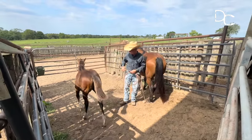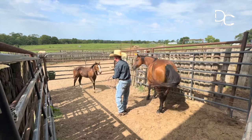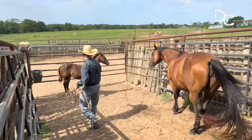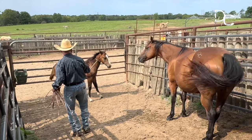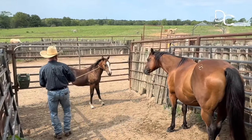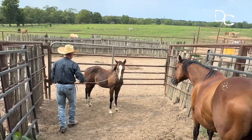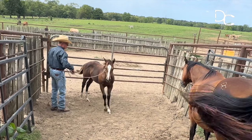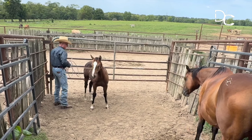So far, there's the hip. As soon as that hip moved away, I let him have release. A little bit of tension right there. He's thinking about going to the left with the front end, and I'm waiting on him. There we go. Didn't move his hip yet, but he moved the front end favorably. Nice again. Let's get that hip to move.